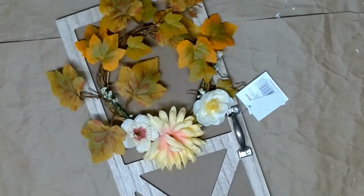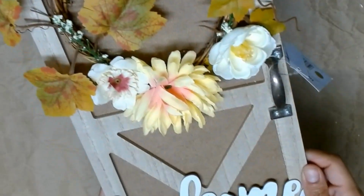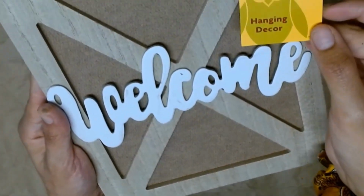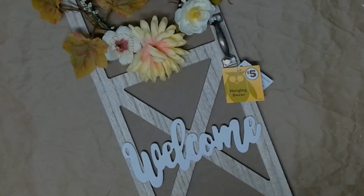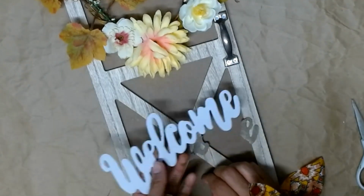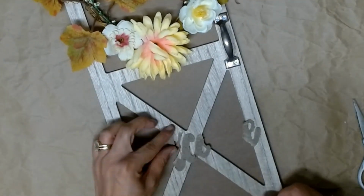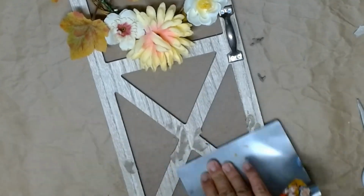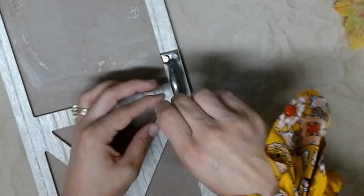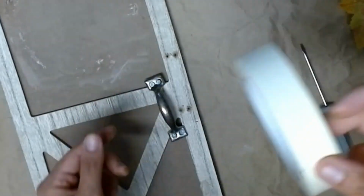At Family Dollar, I found this beautiful door home decor. It's a hanging decor for $5, but I got it for $3, and I thought that this would be awesome for fall. So I started off by taking off the tag as well as this welcome sign. It was fairly easy to take off. It was like made out of cardboard. So I suggest maybe using some water, but it was very easy to take off. Maybe spritzing it with some water if you'd like, because it's cardboard. Anyways, I removed it with my trusty scraper, and some sandpaper after.